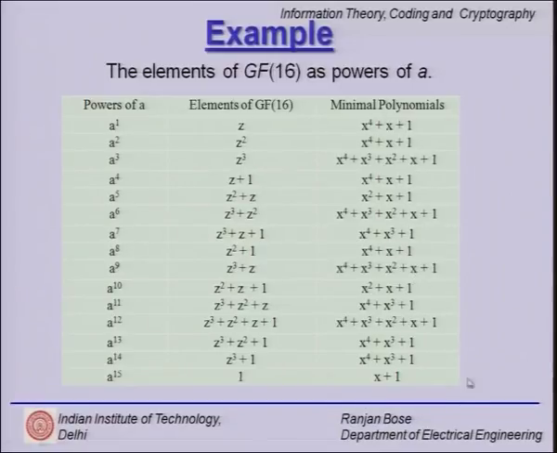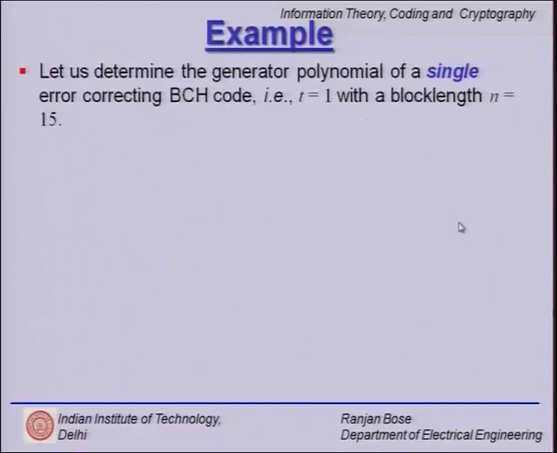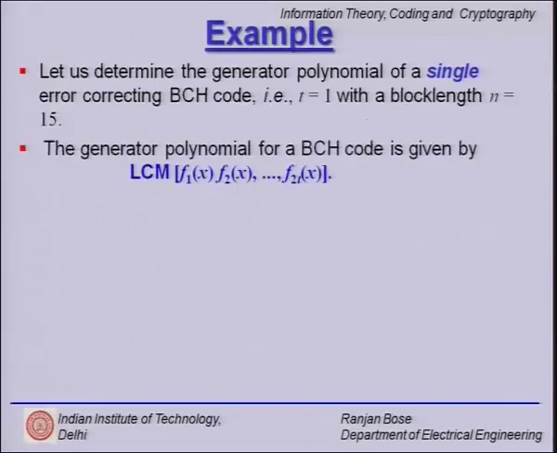So, once we have this table, we are ready to go back to our BCH codes. Let us say we are interested in finding a single error correcting code. Single error correcting means t is equal to 1, and let us fix n is equal to 15, because without fixing n we cannot proceed. The two things you need to fix are n, the block length, and t, the number of errors you need to correct, and then we will design our code. What is designing a code? Finding the g(x). That is what we mean by getting a BCH code.